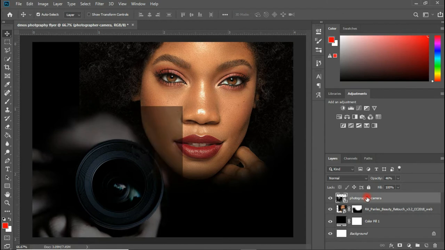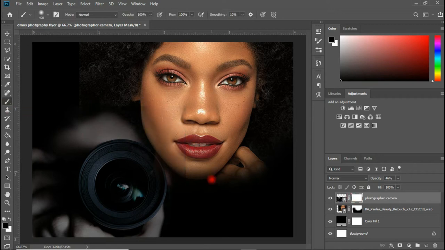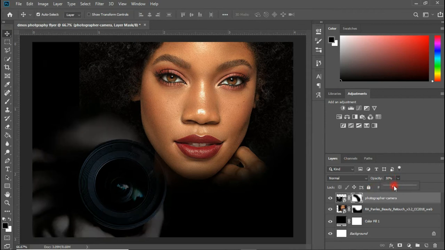Down here below. Let's see what happens. Okay, so this image should be on top of the lady, and I'm going to add a Vectamax to this image as well. And with our brush tool selected, I'm going to just brush this portion off nicely and gently. Alright, so let's go ahead and reduce the opacity of the image as well. It's still too high.